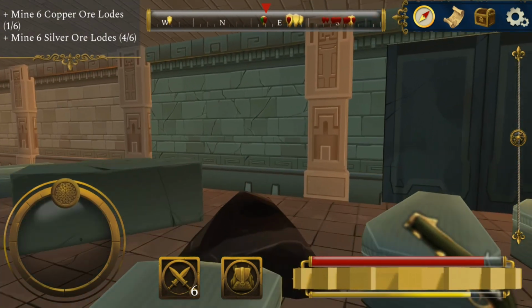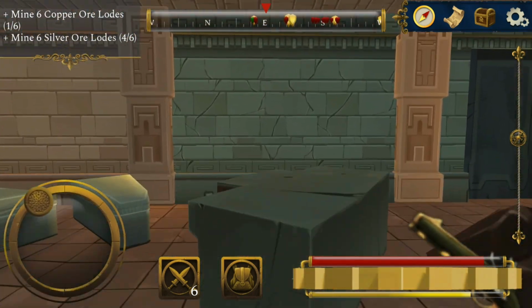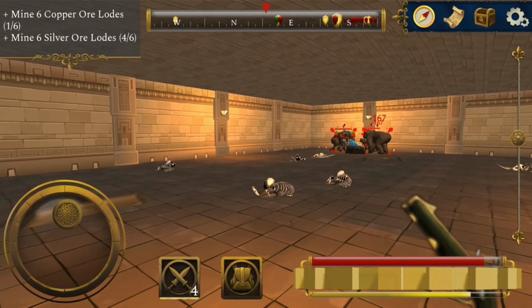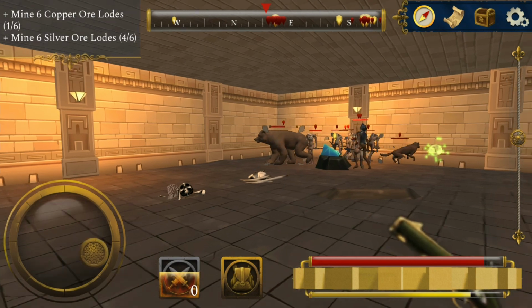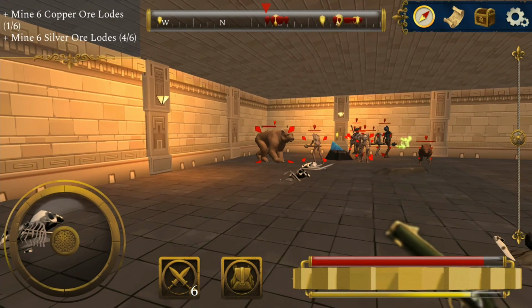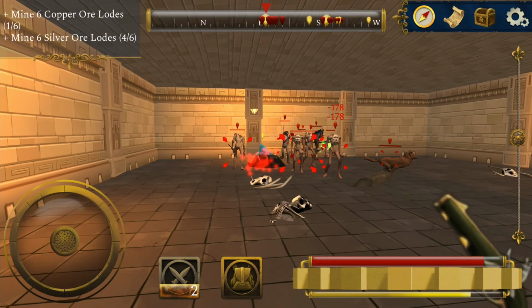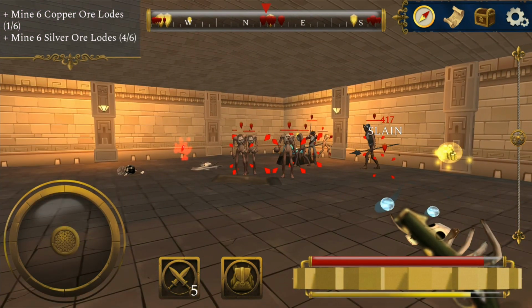Look at all these coffins. I'm not really comfortable here. Hey, look at that. There's a wall over there that we probably have to break down. Look at this, guys. There we go. Oh man, all those bears. So we just have to find the last ores. We've mined 1 copper ore. Oh, now we do have to move around in order to reload. There we go. And we've mined, let's see, 4 out of 6 silver ores. So I do wonder, is that the second to last silver ore in here? It might just be. Then we just have to find the last ones.